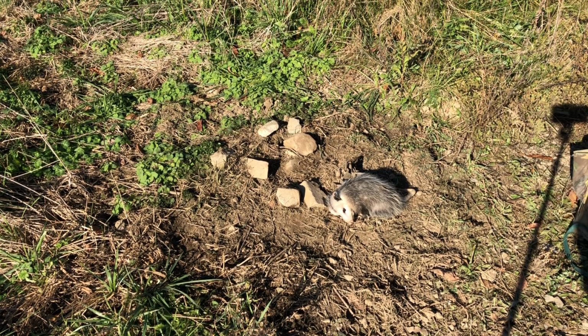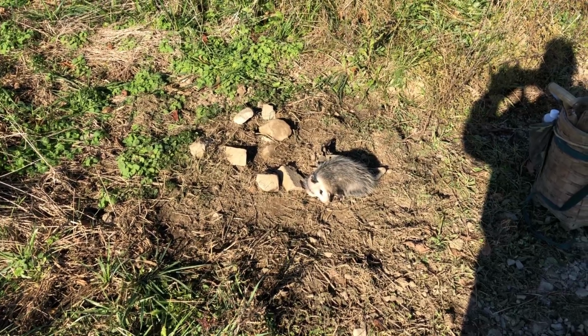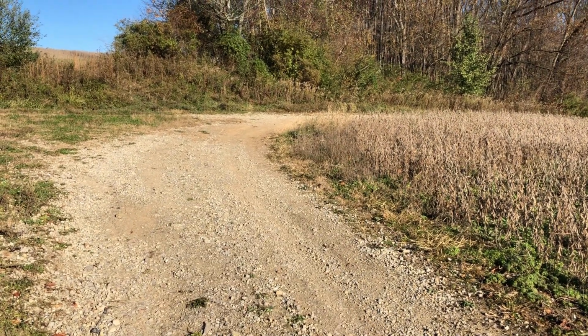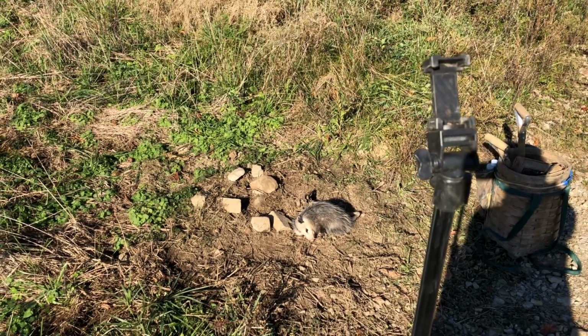And again, I'm just gonna show you guys where I'm at in conjunction. I don't think I've ever showed this set. So right here's the possum. I'm gonna pan over, and then right up here's that corner of that road where we missed the fox, I wanna say 2 days ago. So, and this, honest to God, is the only place I could get a set in.